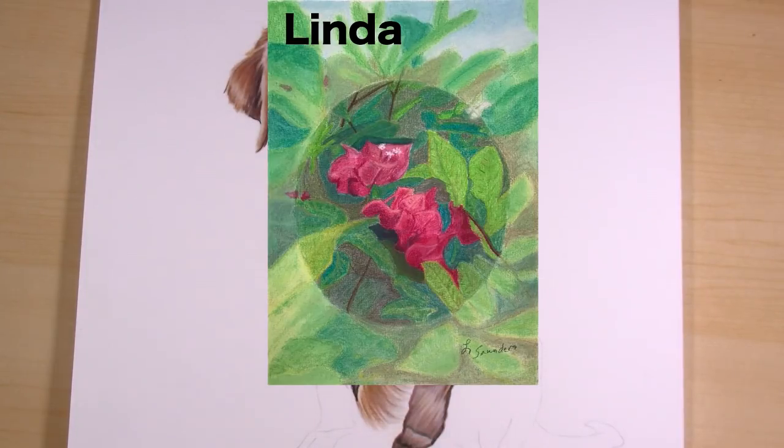Because I can kind of see the paper texture showing through, I can still see some of the white of the paper showing through. If you just continue layering with your colors, you'll notice that your artwork just looks better overall as you cover the paper more and more thoroughly.